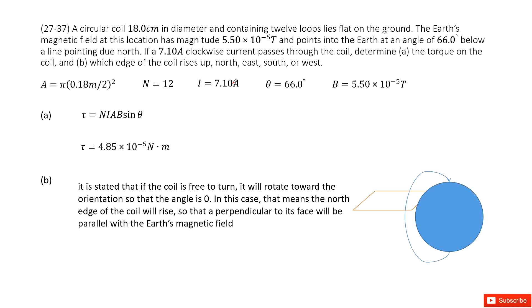So there you can see we have a current loop that rotates in the magnetic field. We need to find torque. So now we can see what quantity is given.